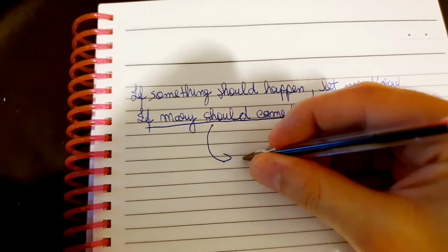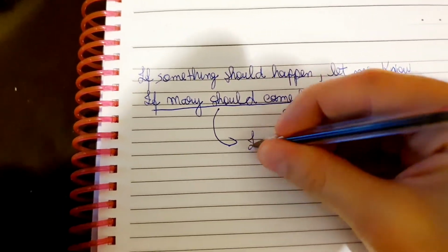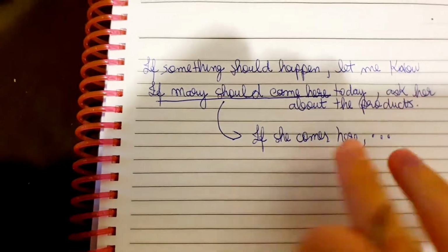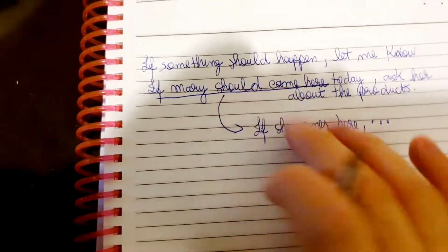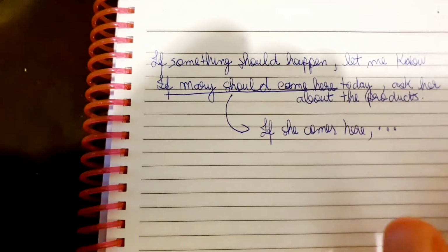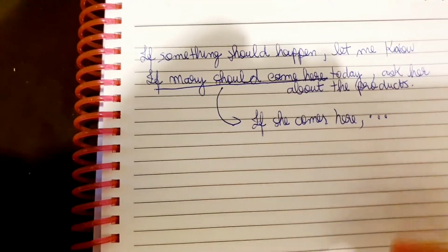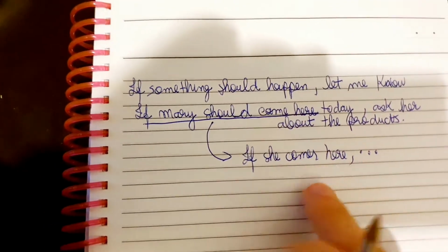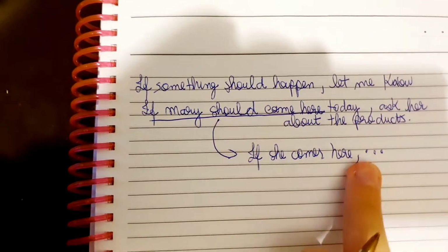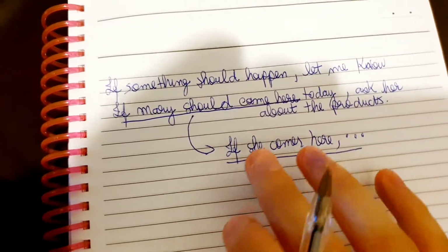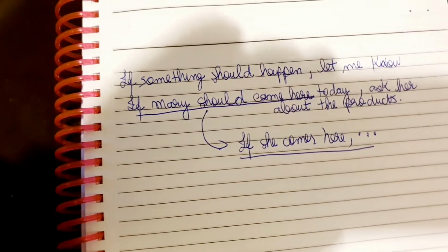This part of the sentence has the same meaning as me saying, for example, if she comes here. Okay? It has the same meaning. It's just another way of writing, another structure that can be used, but mostly in my everyday speech, I wouldn't use the verb should, but it's necessary that you know that it's possible to use the verb should. But in everyday activity, I use the conditional sentence with the verb used in a direct way, okay?